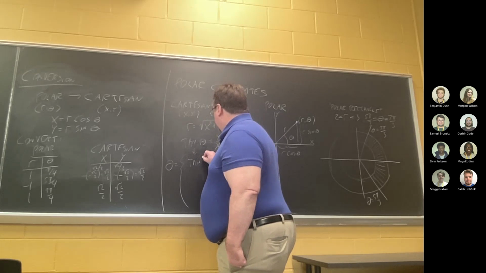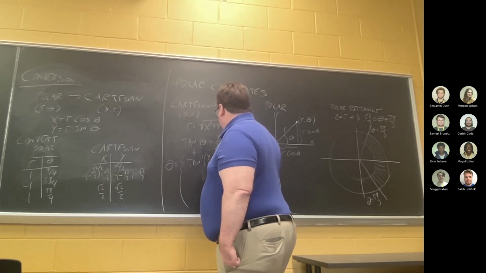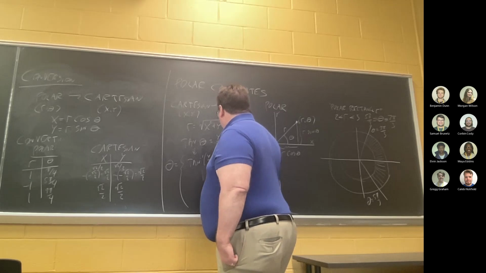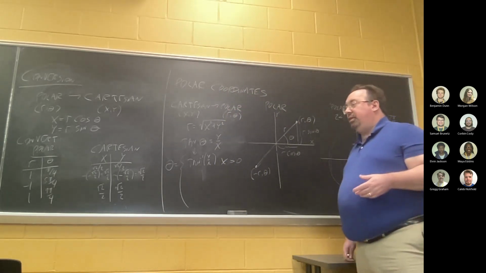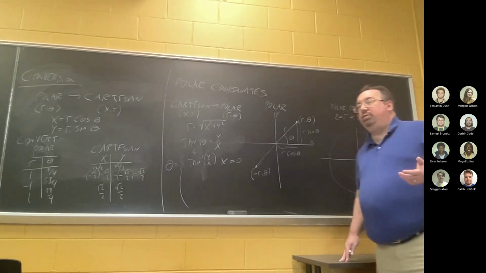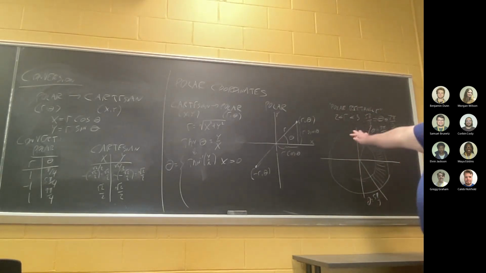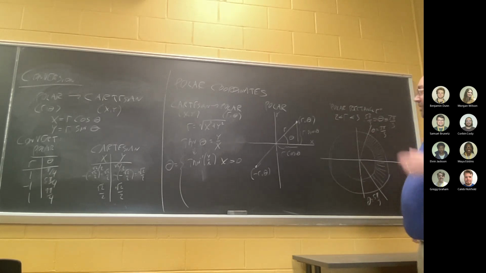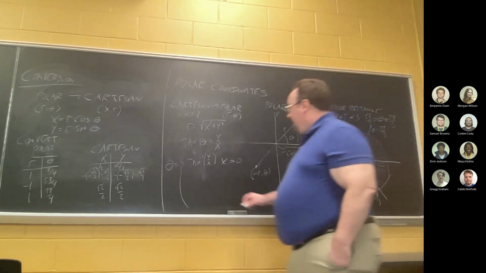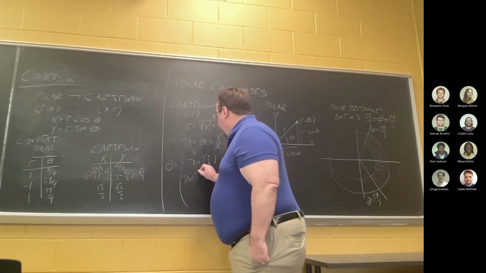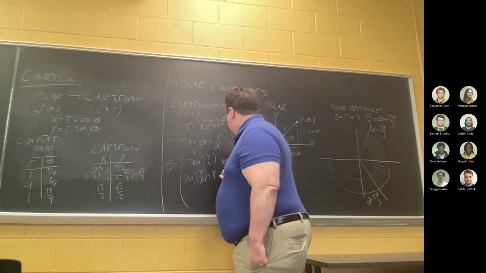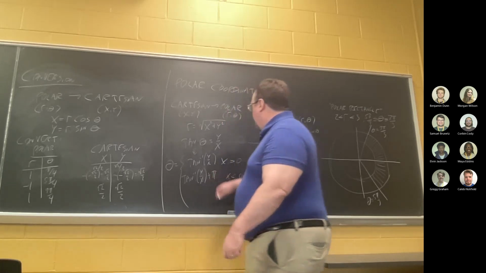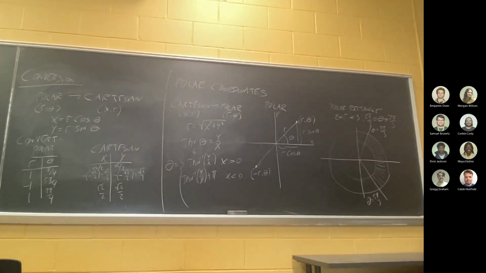It is equal to inverse tangent of y over x if x is positive. The reason is that inverse tangent, the way it's defined, has a range of angles from minus pi over 2 to pi over 2, which puts you in the right half plane and only accommodates positive x values. If x is negative, you have to rely on the periodicity of tangent. You have to correct the value returned by arctangent by adding pi.